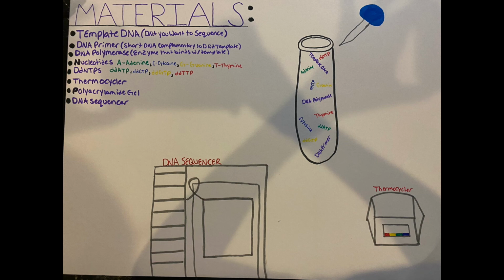Next is the DNA polymerase, which is an enzyme that binds with the template, which also prepares the template for nucleotides for it to start sequencing. And that's what's next: nucleotides, which we should have learned in freshman year biology, which are adenine, cytosine, guanine, and thymine.